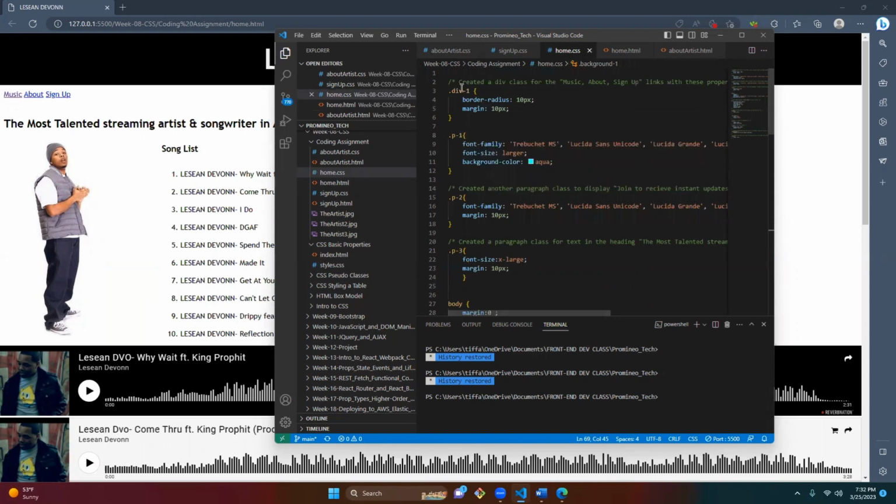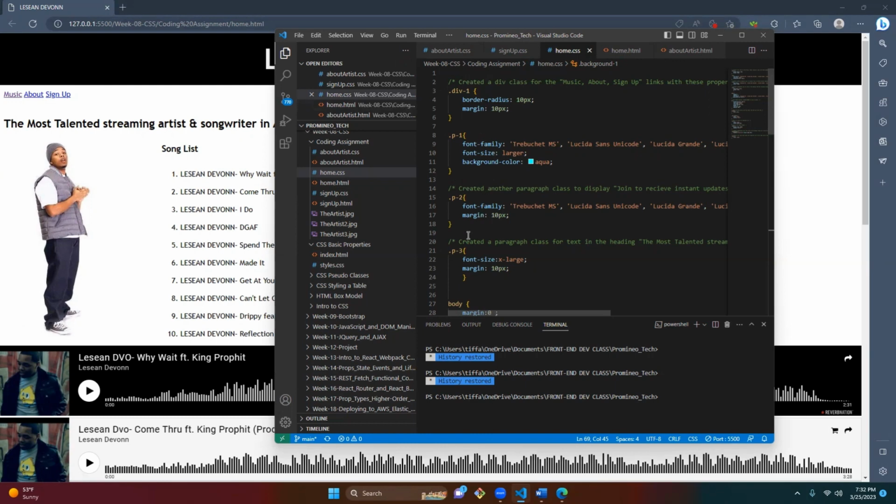In my CSS, I documented what each of these classes and IDs do. This first one created a div class for the links here. So these links are affected by this one here.